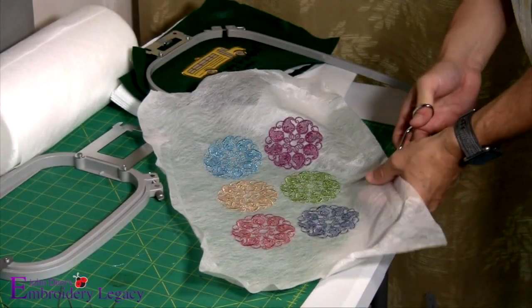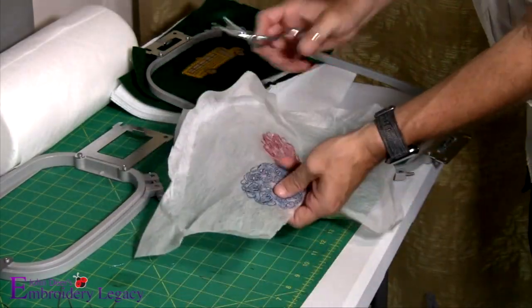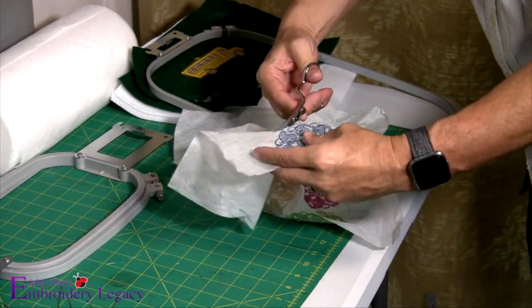So now that the designs are finished stitching out, for step number 4, we are simply going to trim away the excess stabilizer, so simply cut around the designs.